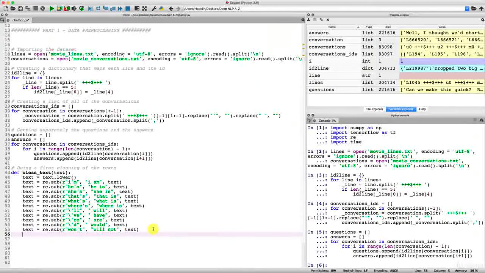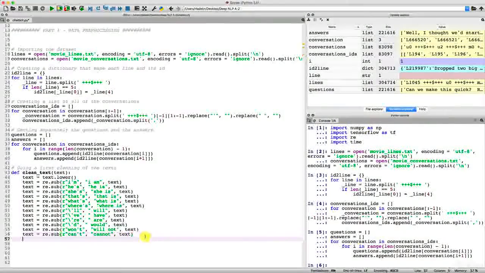"Will not." Then I'm actually going to copy this and paste that below because now I'm going to replace some kind of the same thing, "can't", by "cannot". All right, and then I'm going to make a last replacement, which will actually be removal. I'm going to replace all the non-necessary symbols. You'll see what they are, and actually, again, feel free to remove even more than what I'm removing. So, since it's a removal this time, I'm going to replace what I want to remove by nothing, as we did previously for, remember, this part.